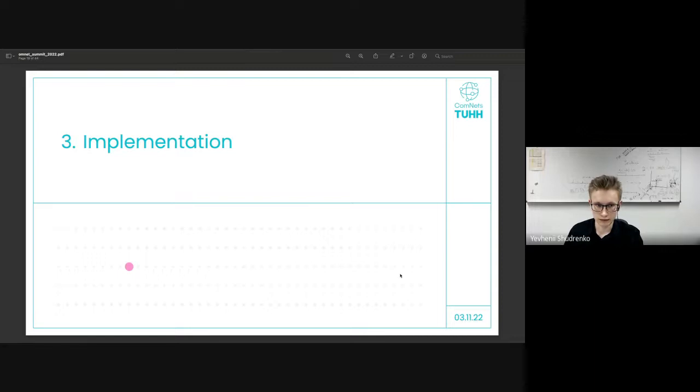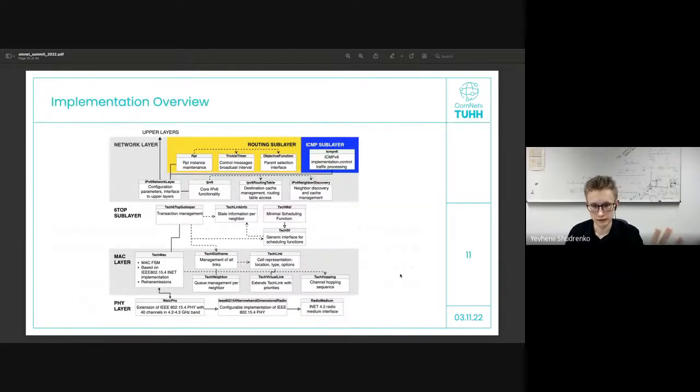Now, to the more relevant part for this conference, the implementation. So this is an overall, rough, abstract picture of the implementation. And I know there are a lot of blocks here which are absolutely not readable on a single slide. So I will also have them in a bit more detail on the following slides, where I will talk about the particular parts or explain them in more detail.